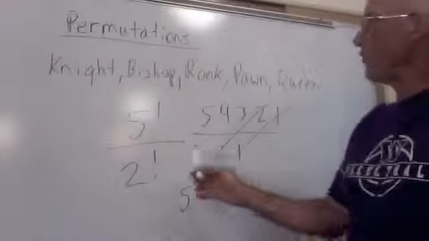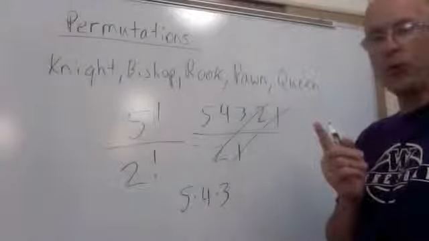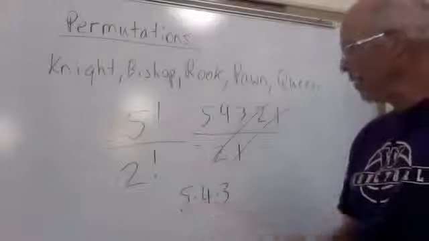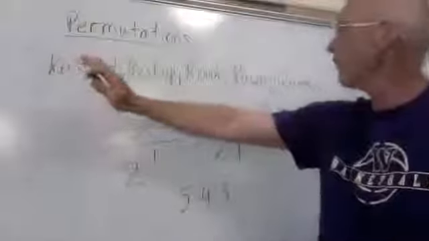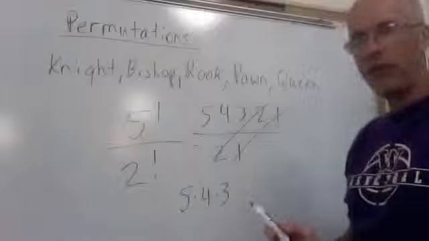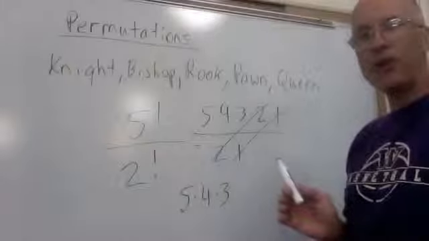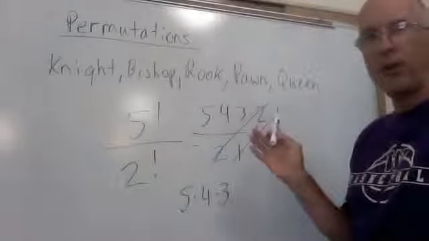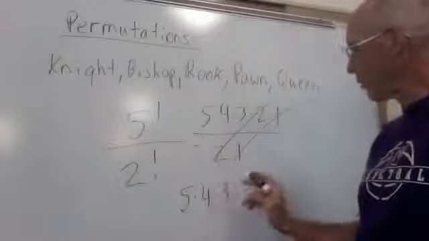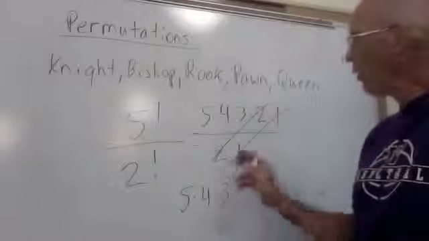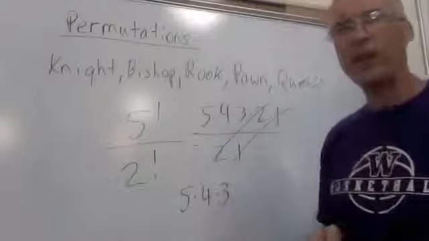If you think about what this means, remember, I'm moving one of the 5 pieces. I have 5 options for which one to move. Then I'll have 4 pieces left over, so I have 4 pieces to choose from. And then for my third move, I have 3 choices left. I'm not really doing 2 and 1 because I'm not moving all 5 pieces. I'm only moving the top 3. So I'm left with 5 times 4 times 3, or 5 factorial over 2 factorial. Okay, I hope that makes sense.